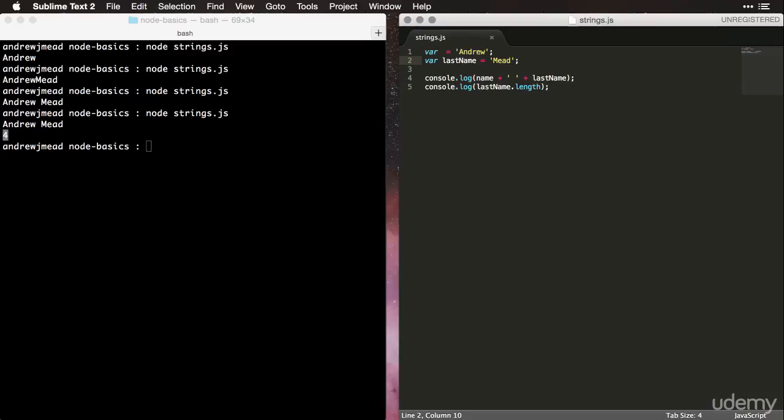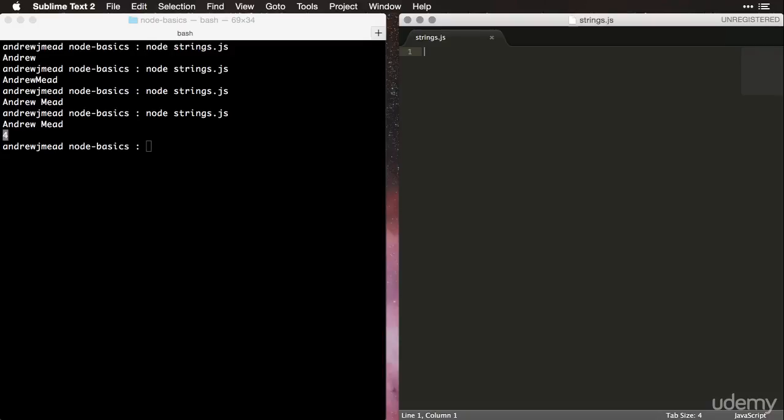Okay, on to the challenge. Go ahead and delete the contents of strings.js, and here's what I want you to do. I want you to create 2 variables, a first name and a last name variable. Make sure to use camel casing when you name your variable. Up next, I want you to create a new variable called full name.